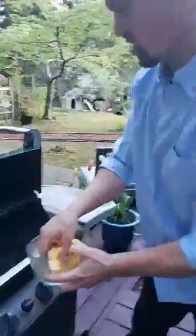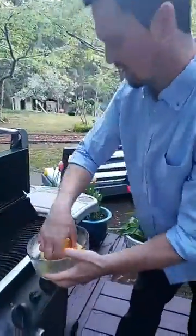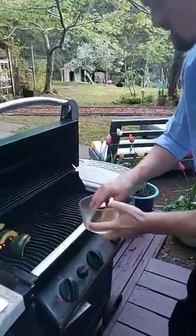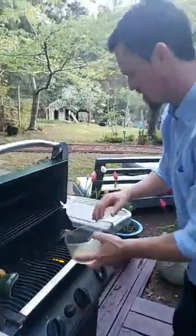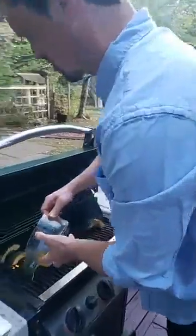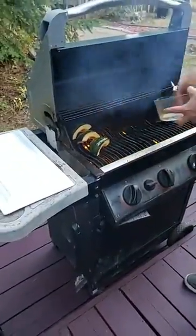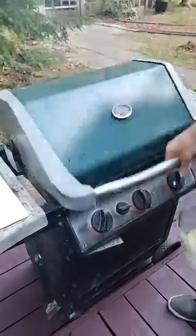Okay, I'm gonna throw this squash right over the element. I don't want it in the center. I have a ribbon element that wraps around on this grill. I've had this grill for a very long while, as it probably shows. She's well seasoned, just like that. That's that olive oil, that orange juice now, and a little S&P. Okay, we're gonna close that up. Let's head back inside.